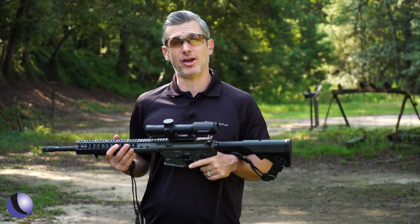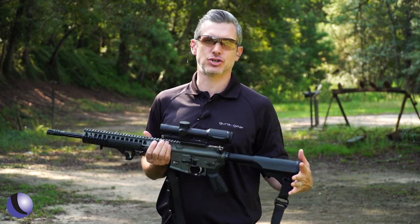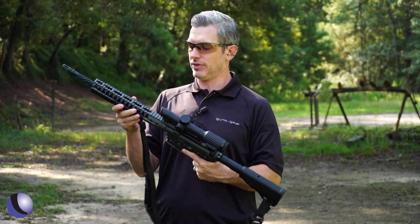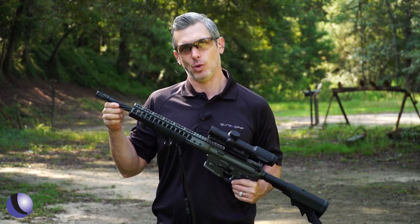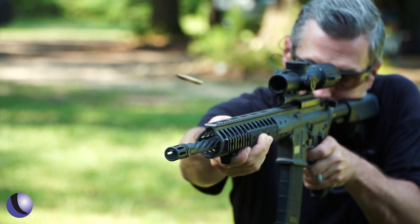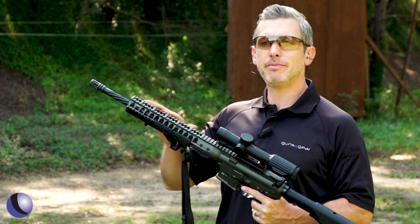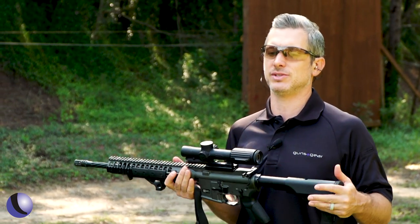One of the things that's cool about LWRC is all of their models have a California compliant version. So you have options for all the California gun owners out there. Also, the spiral flutes on this barrel, yes, they look cool, but they do a couple other things. It actually makes the barrel a little bit lighter, and also it increases the surface area, which helps the barrel cool down faster. This is the direct impingement gun. And direct impingement is the system that most ARs use. It's kind of the traditional way that it was designed.